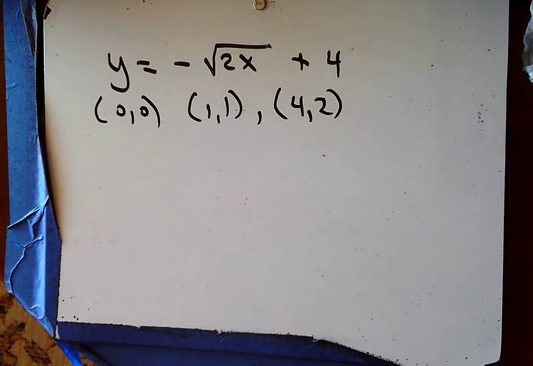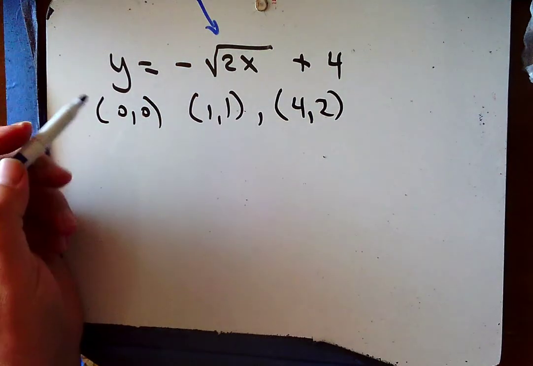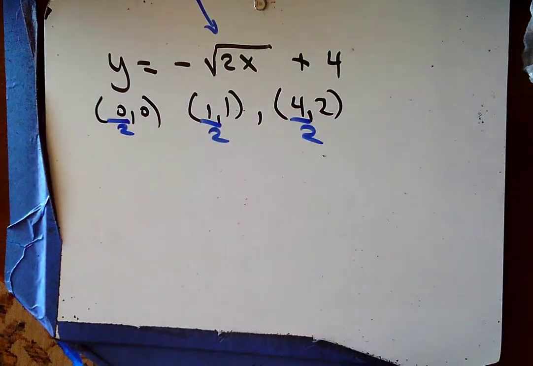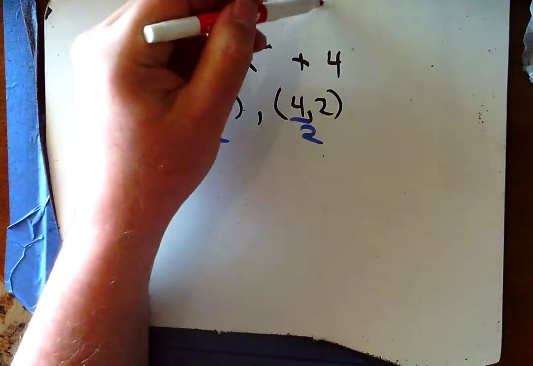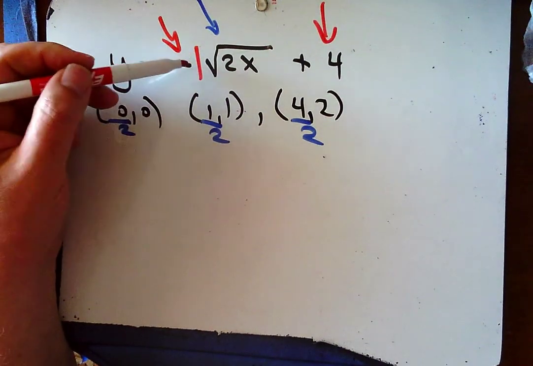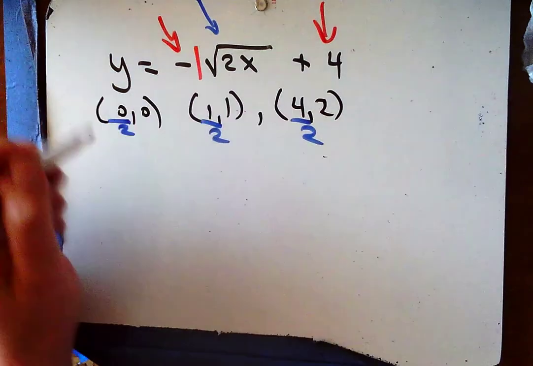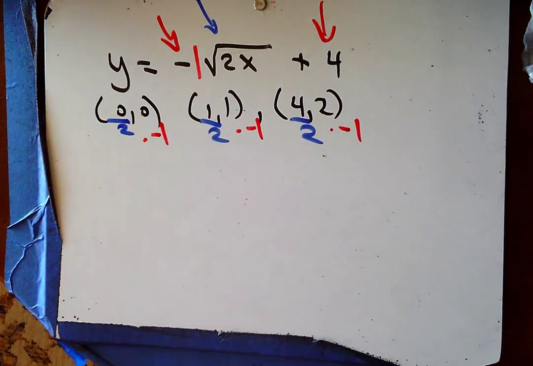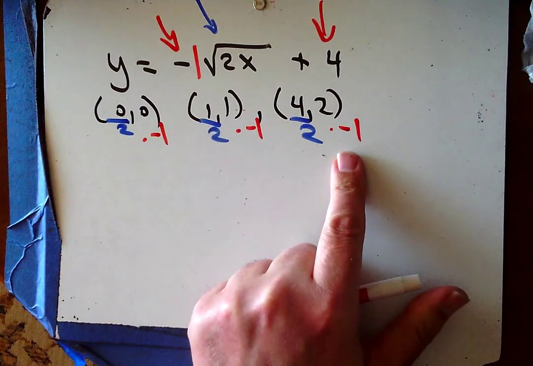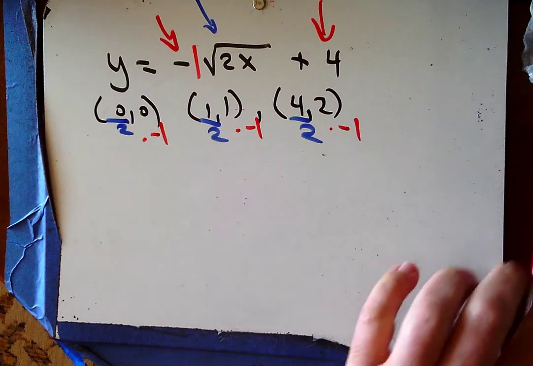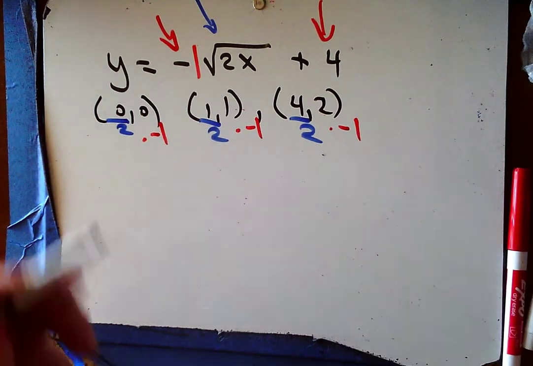So, I see only one x transformation again. Inside is opposite land, so I know I divide all the x's by 2. I see two y transformations, this one and this one. This is not subtracting, it's negative 1 times that square root. So I have to multiply negative 1 times all these y values. Why am I doing times negative 1 before plus 4? Because PEMDAS says I need to do the multiplying before I do the adding and subtracting.